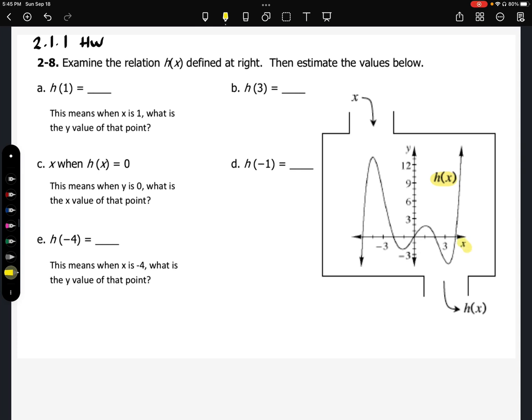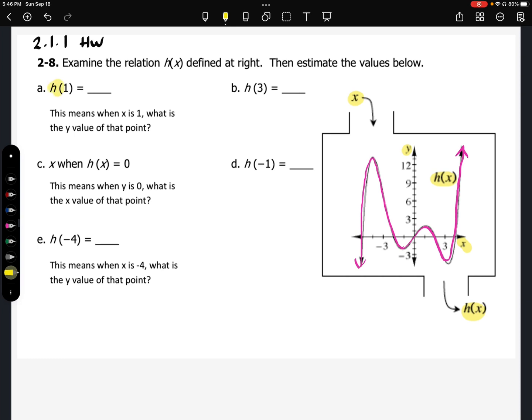You've got your x-axis, you've got your y-axis, and then you'll see this function is running through. This is our actual function, h of x, right? It goes up, then down, and then it goes up, down, and then back up again, and it has arrows on the ends to show it's going to the left and to the right, and then up and down forever. So when we plug in an input value, they want to know what is the output value.